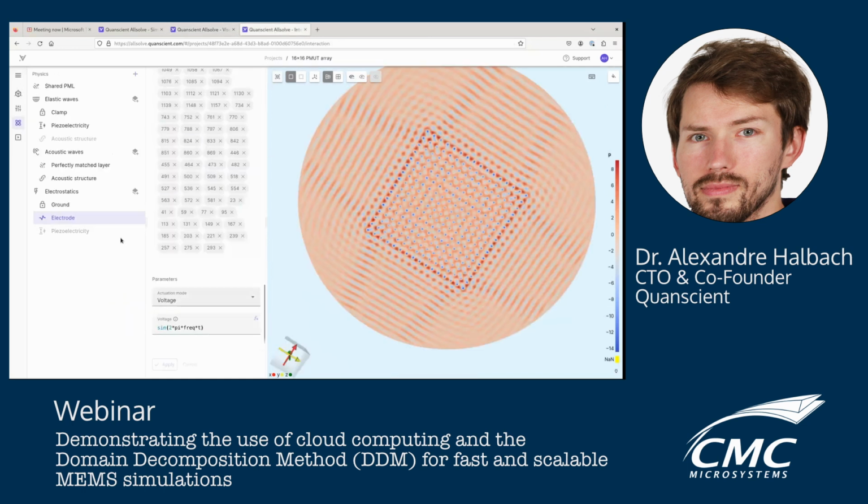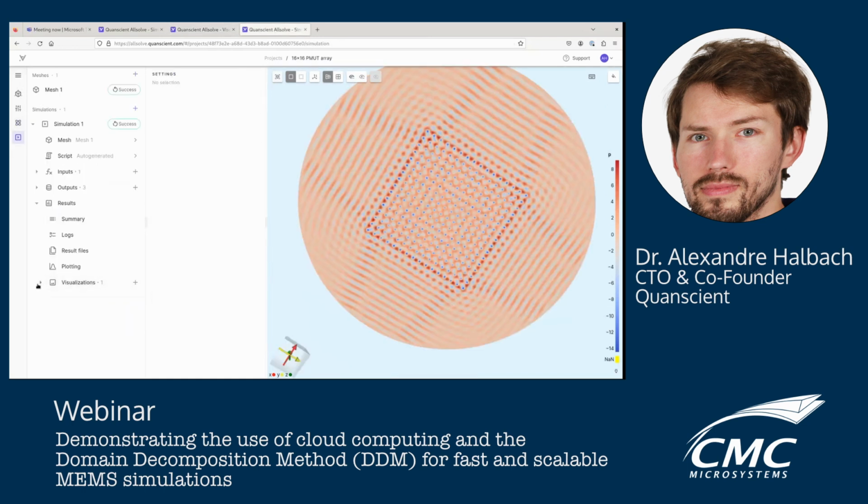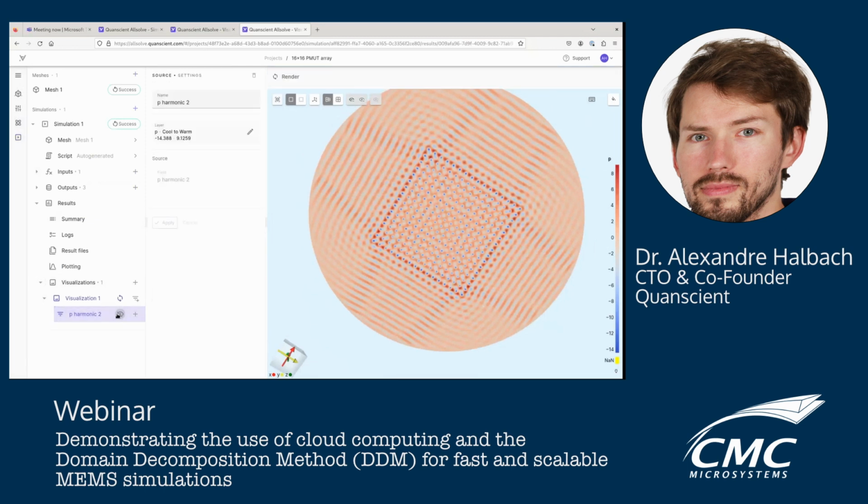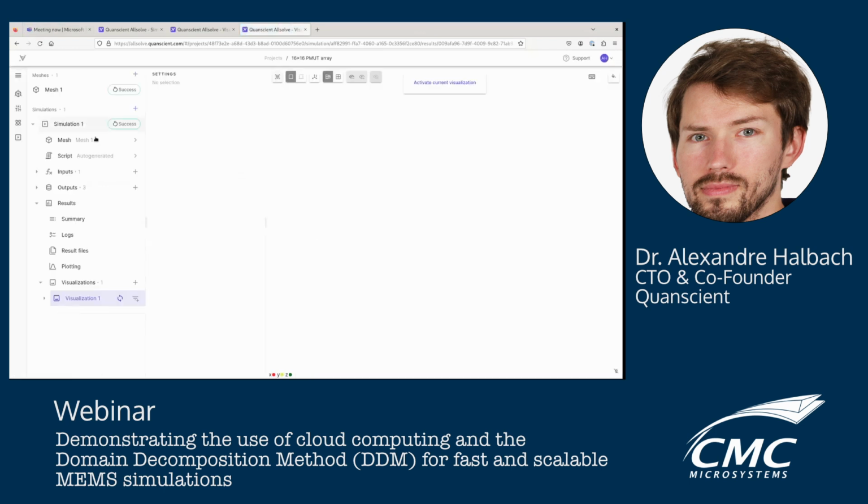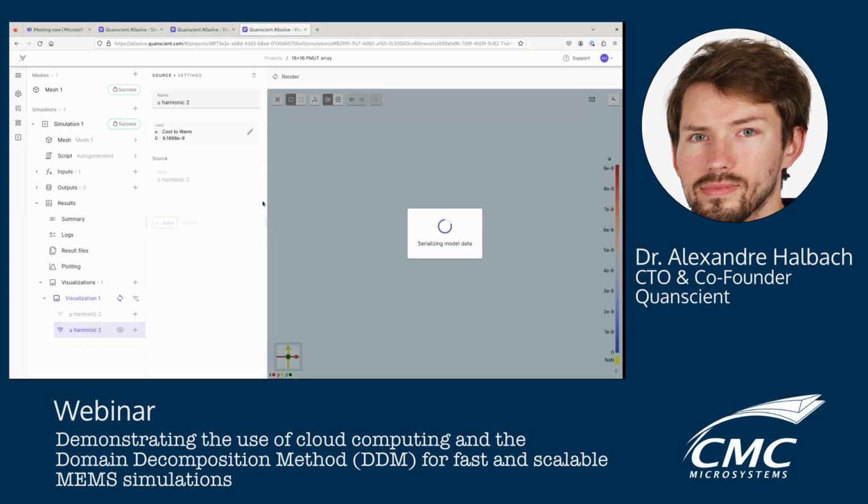On the 16 by 16, what we could still do is plot also the mechanical displacement of each individual membrane. And then I will approach the end of my time, unfortunately.